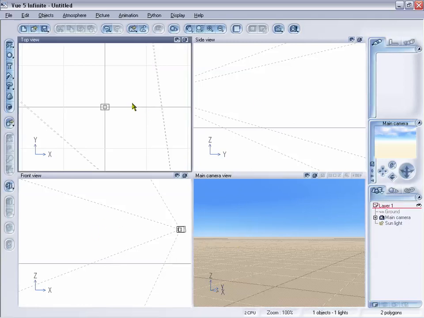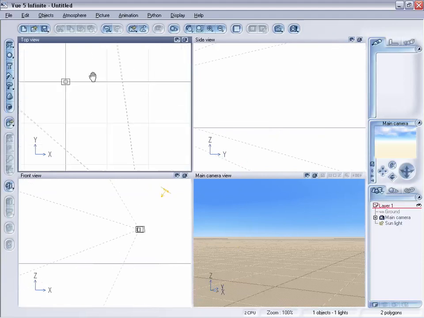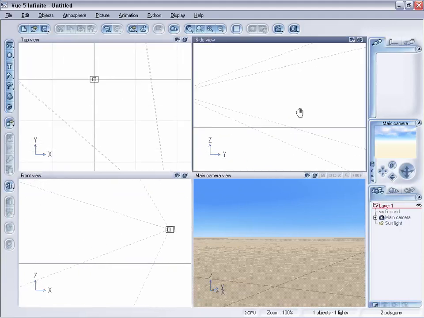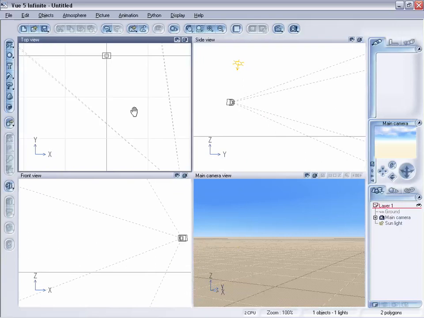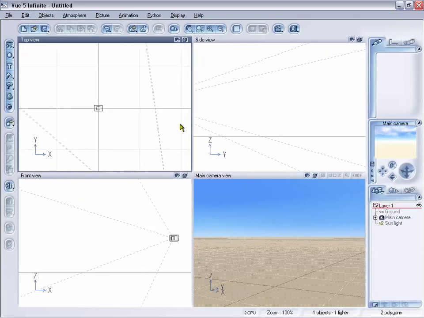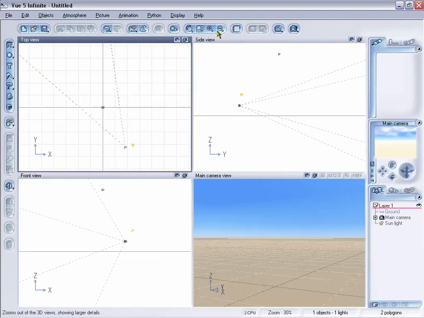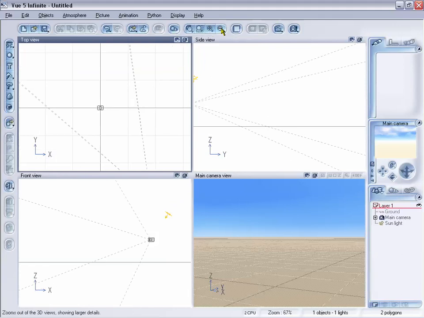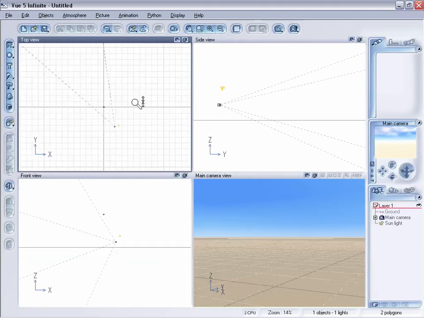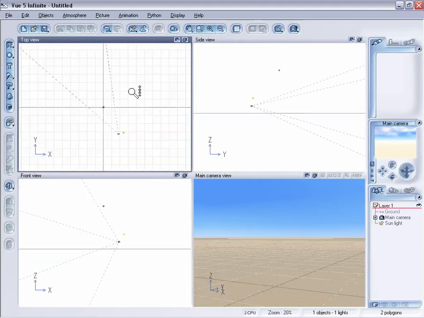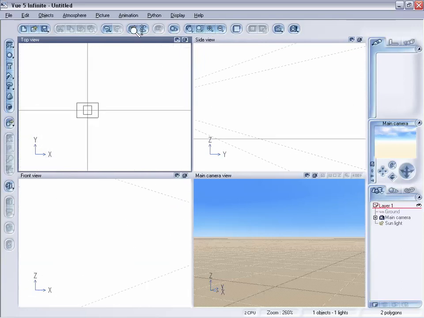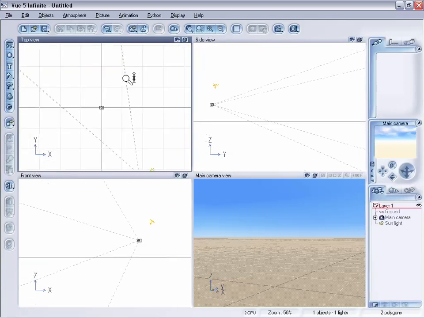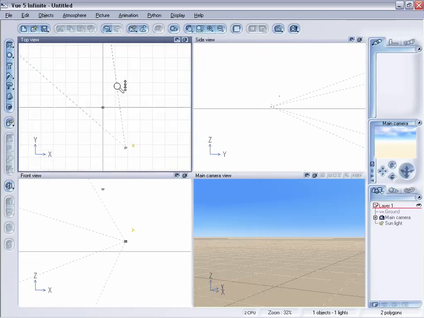We can navigate by right mouse clicking and moving them around. And as you can see, we're also moving our other viewports along with it. What we can also do is go up here and we have our zoom out, a little magnifying glass for zoom out and zoom in. And what we could also do is control and right mouse click, and then we could also zoom that way as well. And that'll give you a more fluid zoom.